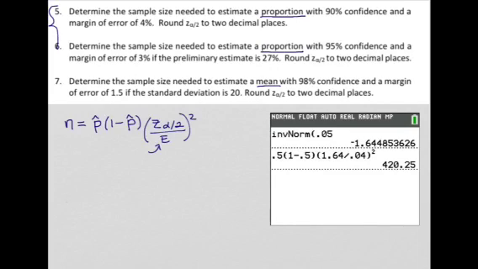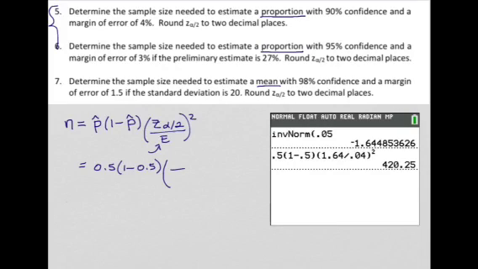So the reason why we have two questions on proportions is because sometimes you're given a preliminary estimate and sometimes you're not. In problem 5, we are not given a preliminary estimate for the proportion, so we use 0.5 in that case. So I'm going to multiply 0.5 times 1 minus 0.5. And this is just the most conservative way to go. It'll also result in the largest possible sample size for the scenario that we're given. So it's nicer to have a preliminary estimate. It means you don't have to have quite so large of a sample size.